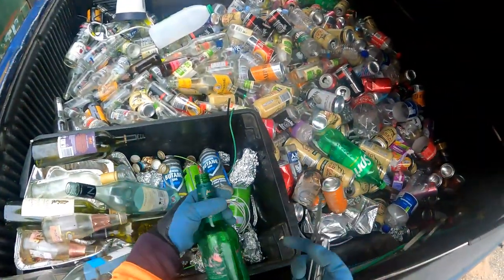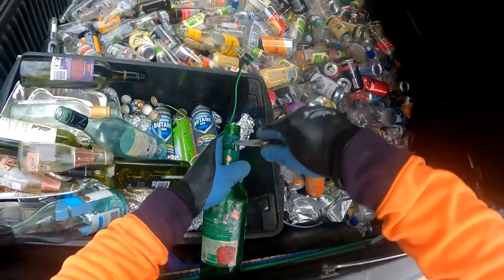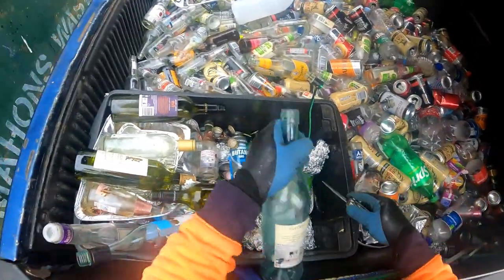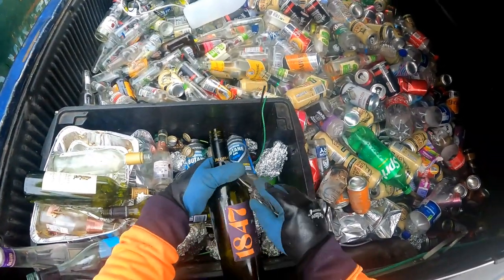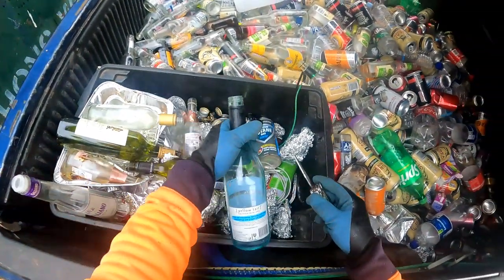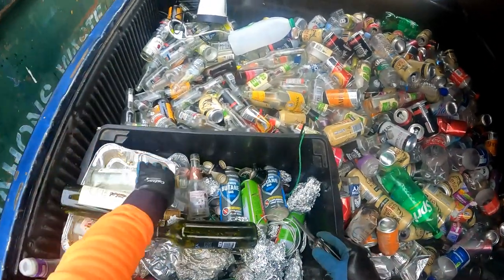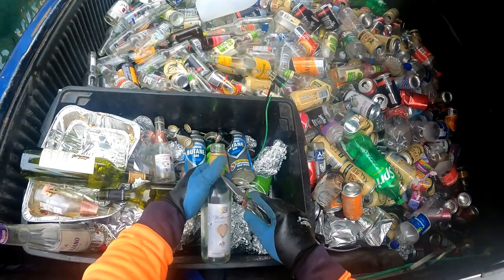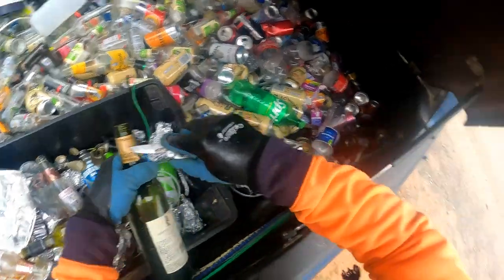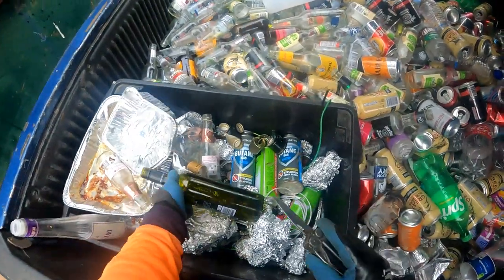This one here. Bit of a toss of the knife. Come on. There we go. Off with its neck. These are the easy ones, they're not that tight. Jacob's Creek. Yes, I've heard of that one before. There. Over there. Is that a camper going? No. Don't look like a camper to me. Everyday fisherman.